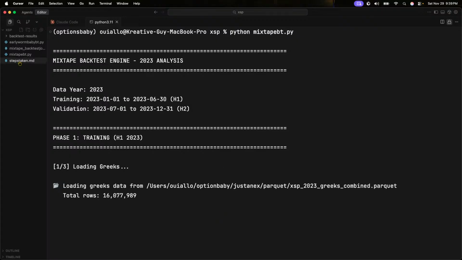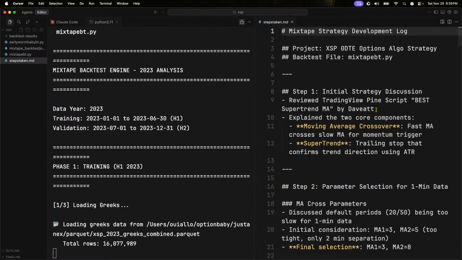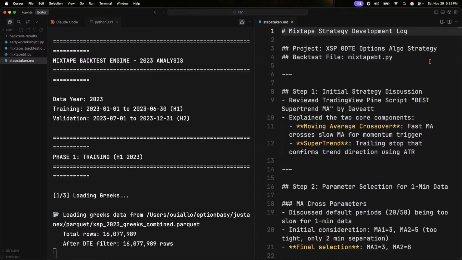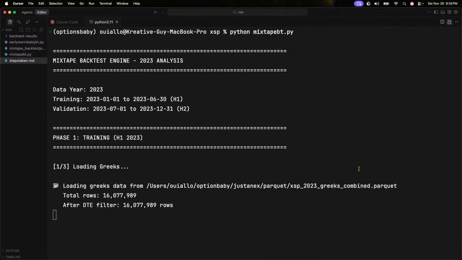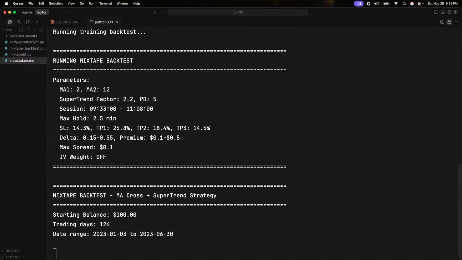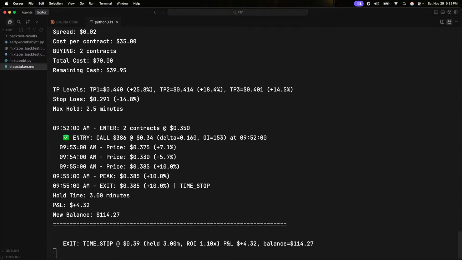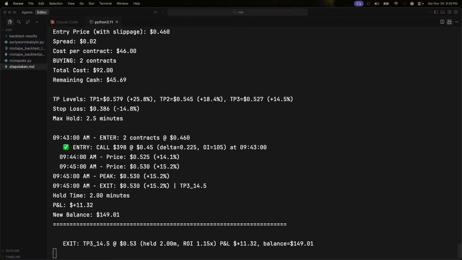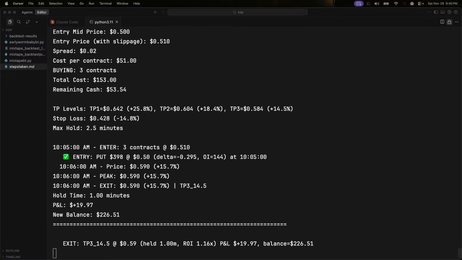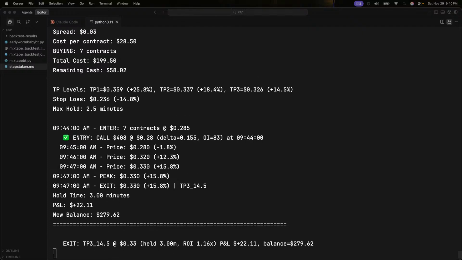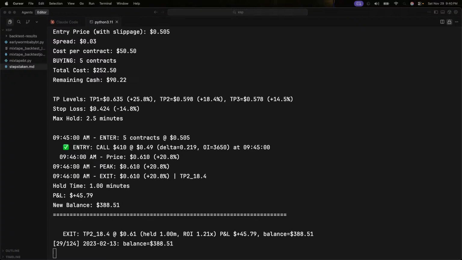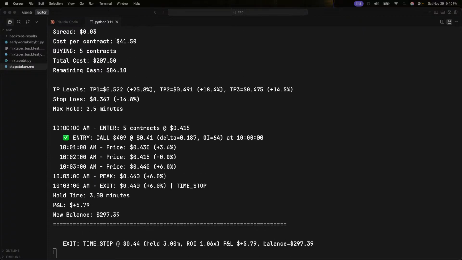So while this is loading, let's go look at the steps we take. So we got the strategy from, okay, hold on, let me shut up. Don't worry, we can go through the steps taken so you can see what we've done to get to this point. All right, the backtest is running, y'all. Remember, we've seen this before, but can it survive?